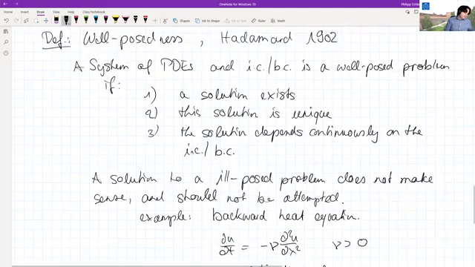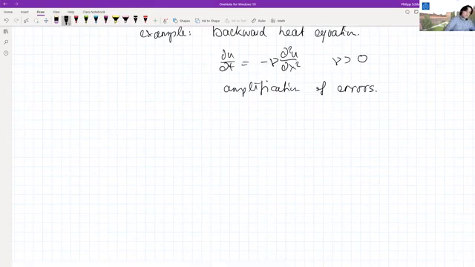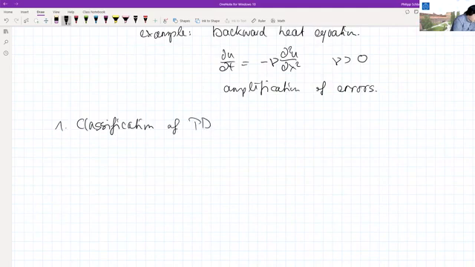Okay, but this is kind of the first important aspect of CFD. We need to make sure that the problem we pose is actually well posed. If it is not, then we don't even need to try to do that. Or we need to change the problem such that it becomes well posed. Okay, but with this, let's now dive into classification. Classification of PDEs.